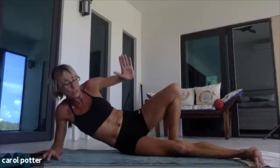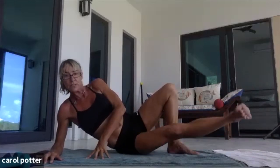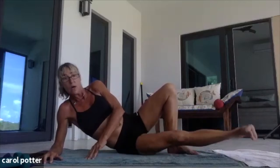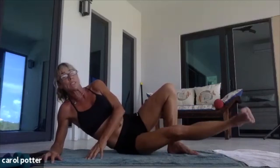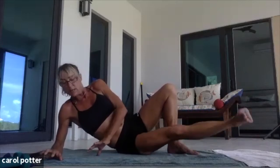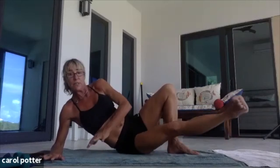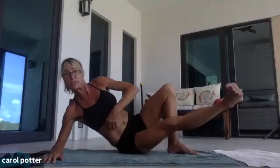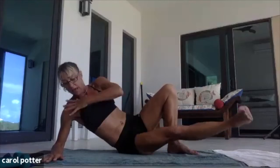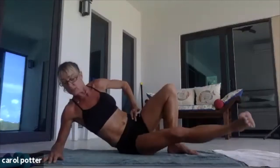Bring that leg behind you. Lift up the bottom leg. Lift it. Both working. Quad, outer thigh, inner thigh, and butt, all in two movements. Lift it, good. Keep lifting. Focus on that inner thigh. Try not to pull down into the mat. Push yourself up and out of the mat. Activate through the obliques, activate through the abs, activate through that shoulder. Lift it, good, nice.